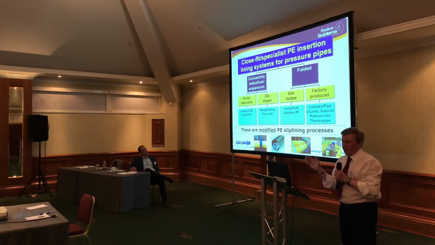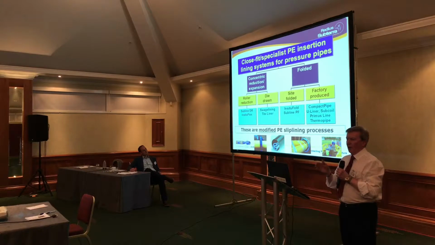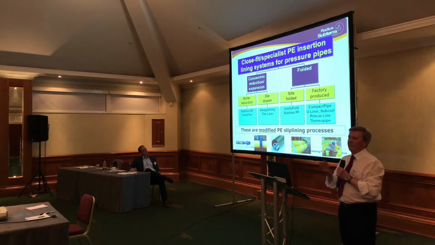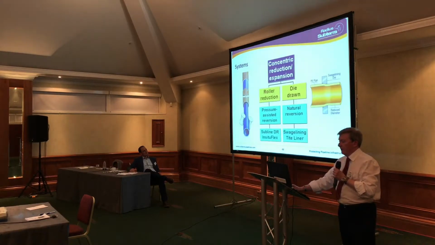The most important thing to recognise is that most of these are just simply modified PE slip lining processes. So everything you know about laying PE pipe, everything you know about normal slip lining of PE applies in this case. It's just that there are some additional processes to reduce the diameter and bring it back to size to make it a close fit.